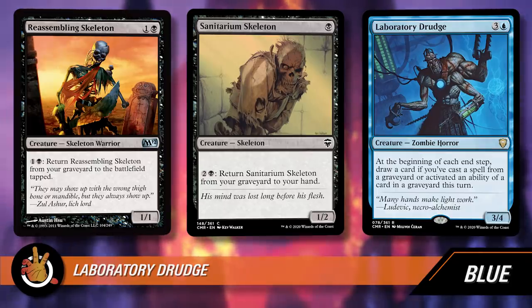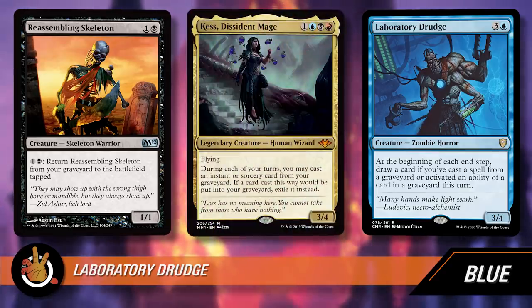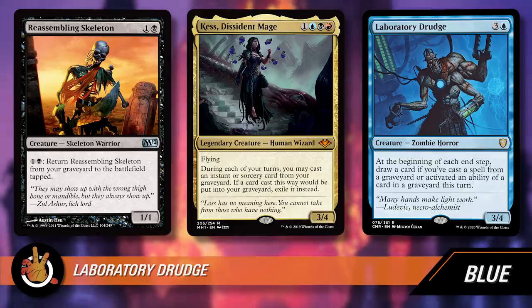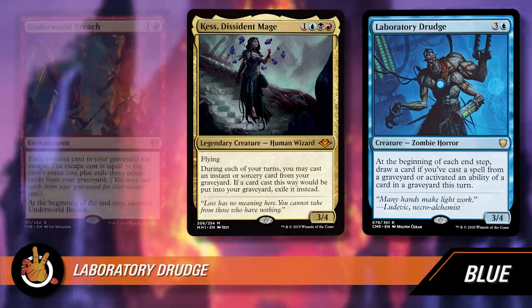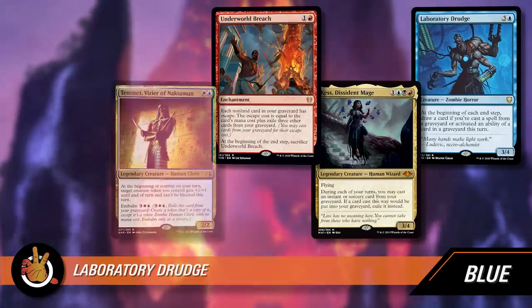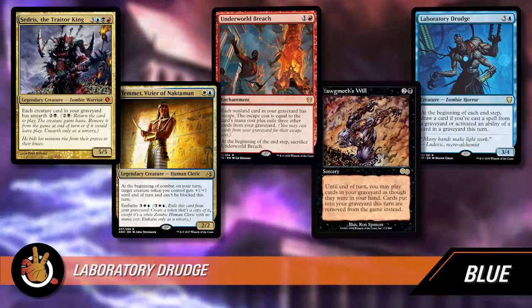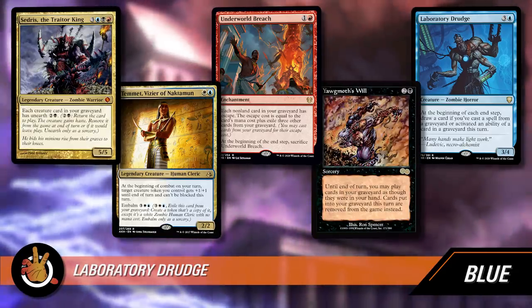I'd say if you look at your deck and you have somewhere in the realm of 15 different ways to either cast a spell or activate an ability out of a graveyard, or if your commander is like Kess, Dissonant Mage, and your commander allows you to cast spells out of a graveyard, this definitely goes in Kess. It's just extra card draw every time you do the thing. Underworld Breach is another way to do it because you're casting cards from a graveyard. Embalm, Unearth, these are all similar to the dredgy, zombies-in-the-graveyard stuff. Yawgmoth's Will, all that good stuff.